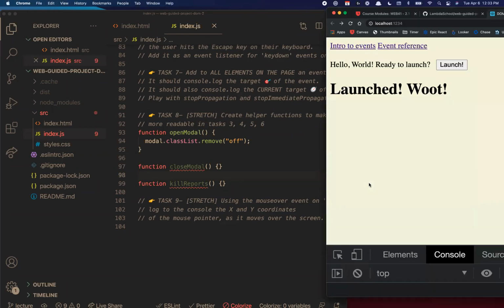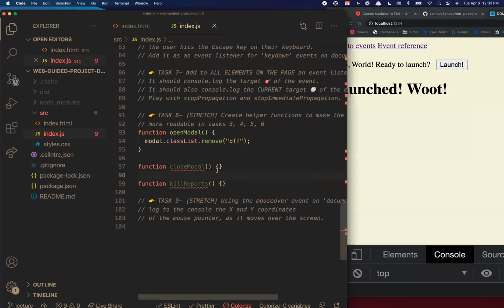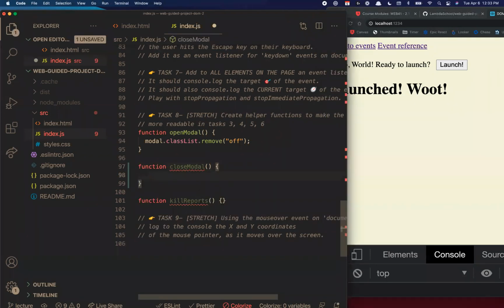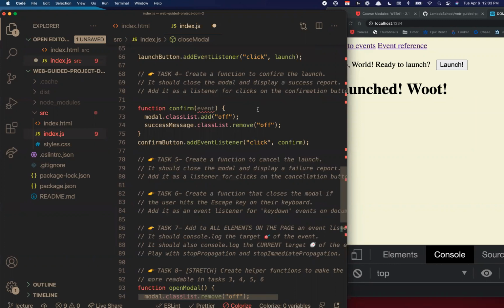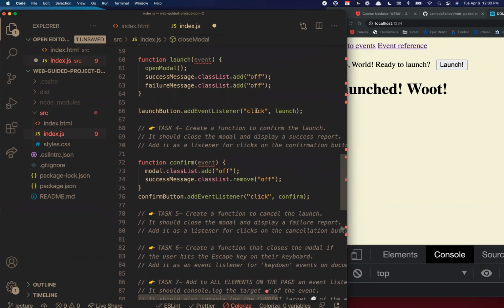Okay, so yeah, perhaps that was too quick to get all that done. So I totally understand that. So I will just fill these in really quickly so everybody can have a look at this. So we're going to do function. So the close modal, once again, we're not writing any new code. We are just grabbing code that we already wrote.